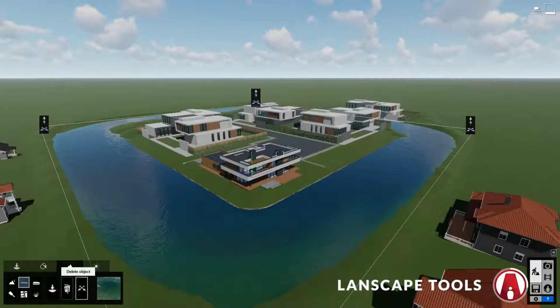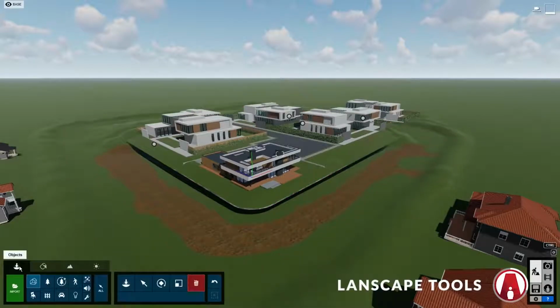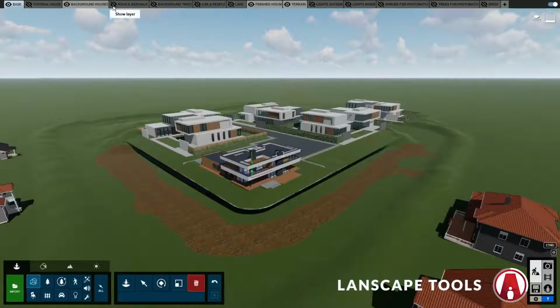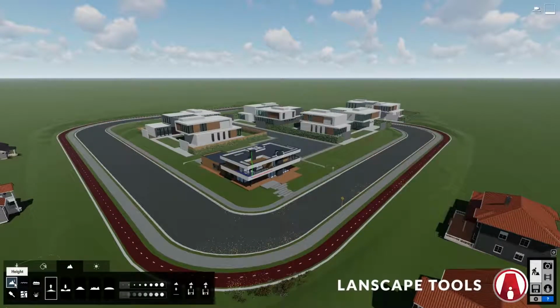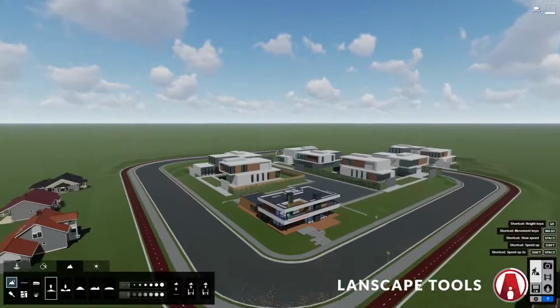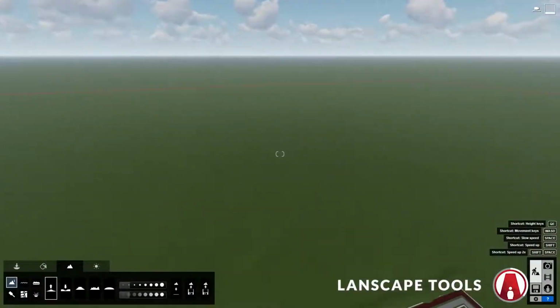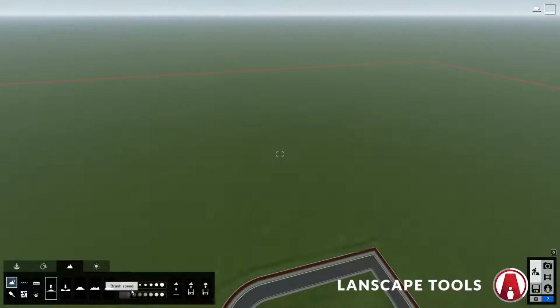But since we will be using the imported road and lake models, let's delete this water surface and turn the road layer back on. There's also a sculpting tool that you can use to transform the landscape in your scene. For example, let's fly over here and use the raise tool to add some mountains. First, let's increase the size and speed of the brush with these sliders here. Now we can paint an area where we want to add mountains.